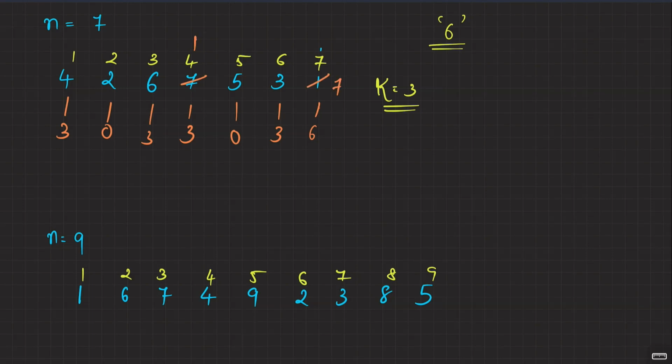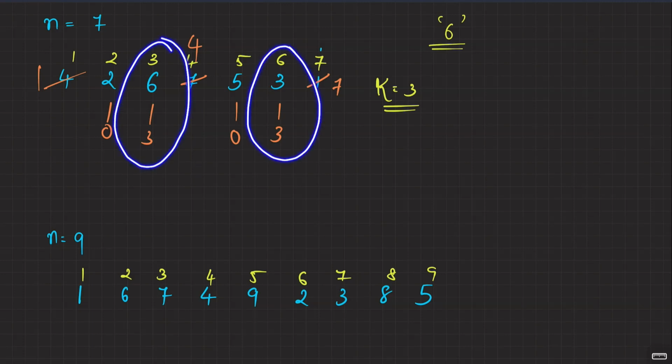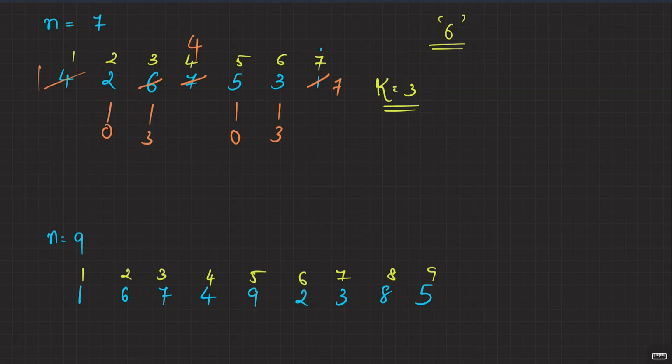So now 7 is at its correct position, and 1 is here, and then I can again move 3 distance apart and replace 4 with 1 and bring 4 here. Right, so 1 can be brought to its correct position, and right now 7 is at its correct position, 4 is at its correct position, 1 is at its correct position, and of course you can now move the 6 and 3 to their correct positions in one go, right? So 3 will be here, 6 will be here. So now every one of them is at its correct position.